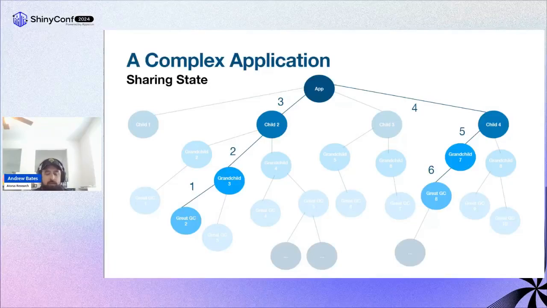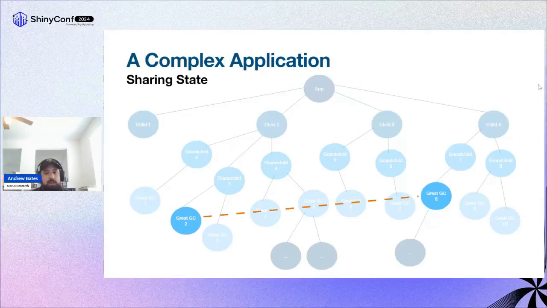Now, to be fair, if you use reactive values, Shiny is going to automatically propagate those changes for you, but we still have to do all the plumbing. So all these in-between modules need to both accept a reactive value and return it, regardless of whether they use it or not. And when you have many pieces of state or many reactive values traversing all different levels of the tree, it gets really difficult to keep track of where things are and really difficult to debug. So it'd be a lot easier if we could communicate something like this, where instead of passing objects up and down a tree, we can have a more direct communication channel.